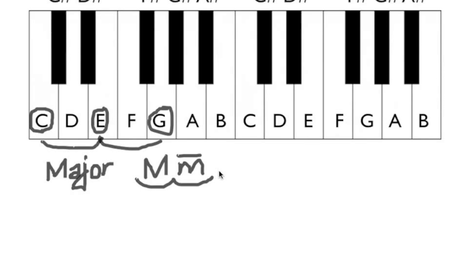Now I'm going to go play this on my piano, and you can see what it sounds like. So you can see how that has a happier sound to it. Now we're going to talk about minor. I'll leave all this up so you can see it, but we're going to work on minor over here now.